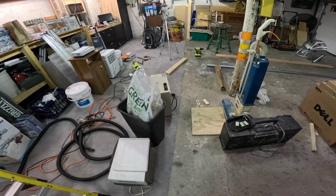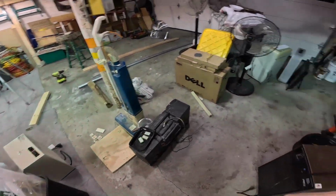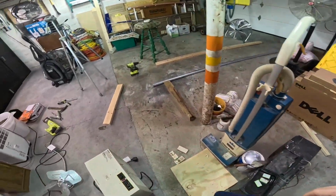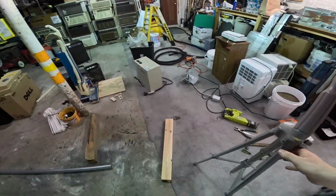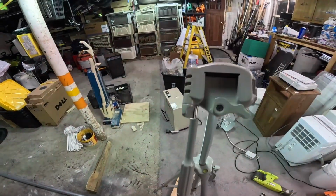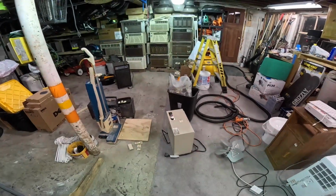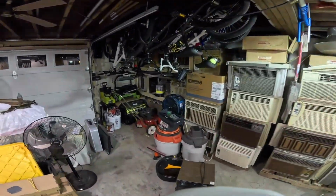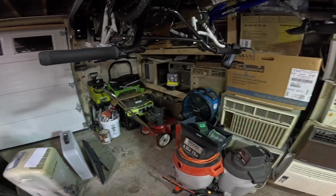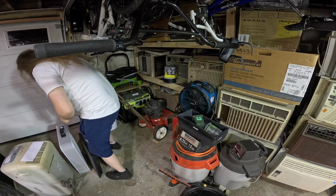So now we got a couple other things we got to deal with. I got to bring the lawnmower in. I haven't done that yet. I cleaned up some leaves today and am just leaving it outside to cool down. And actually, I want to reverse the leaf blower. The leaf blower was supposed to go in the other way.